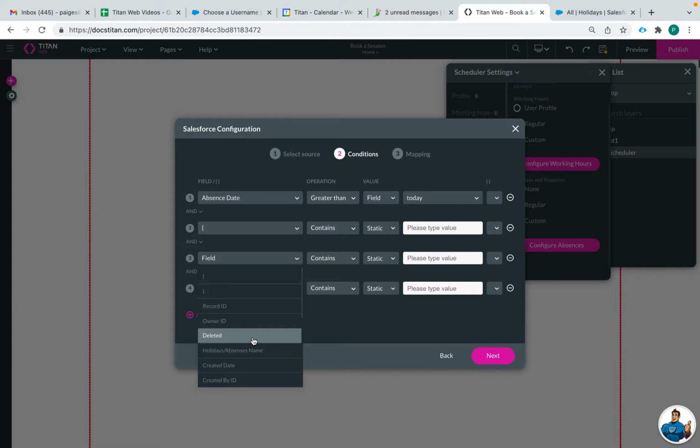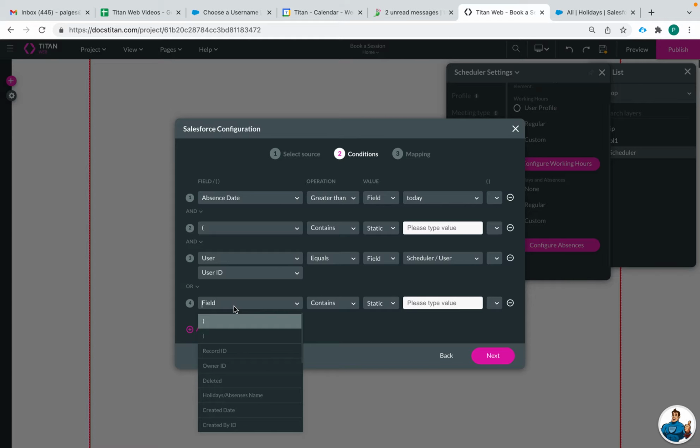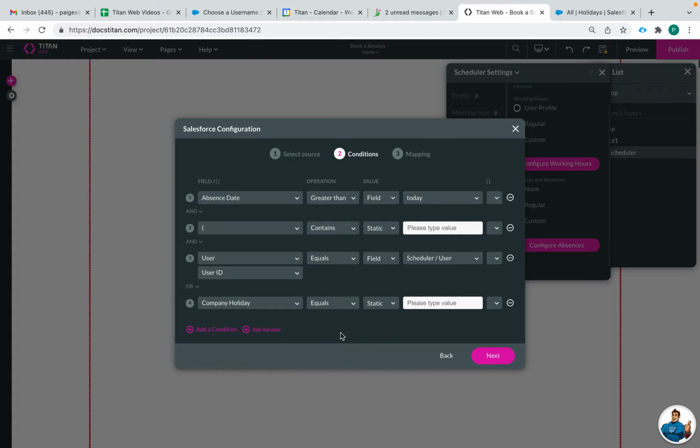This goes, so the scheduler, the user ID is equal to our user, or the company holiday equals true. And then I can close the bracket there. Okay, cool.